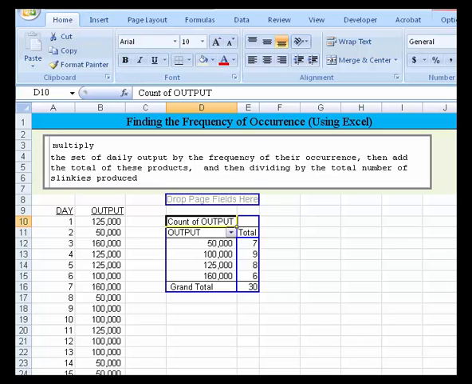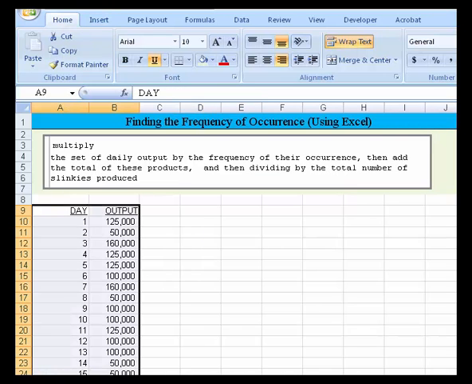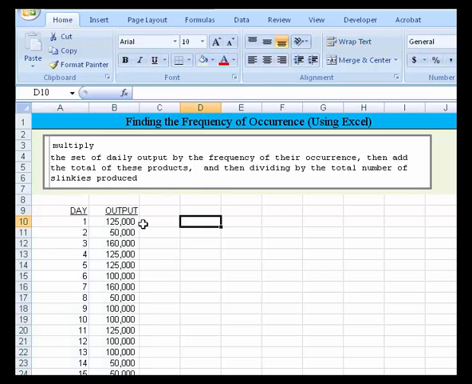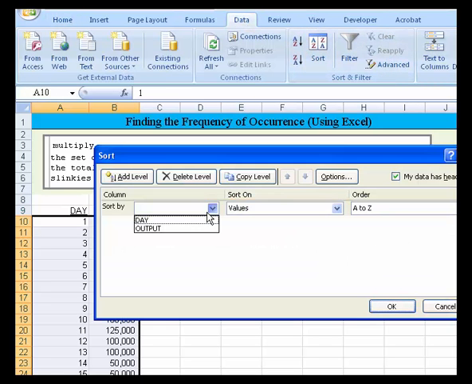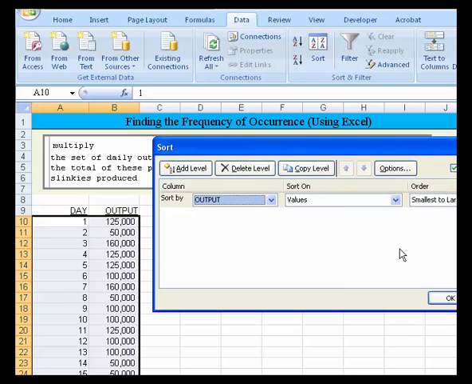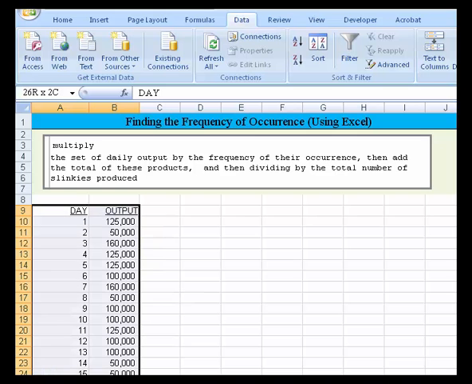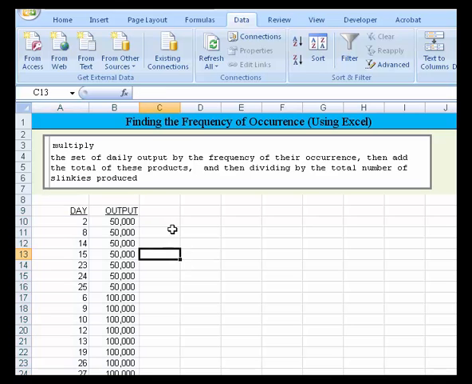Now, let me back this off, and I can show you another way to do this as well. And this works for a small data set, which is just sort it, right? So we go up here, we go to Data and Sort. And we want to sort by output. Now you'll see in this case, I had the range. It assumed that the label appeared above it. I think even if you grab the title and do a sort, it'll recognize that if there's a label above the number, that's probably the title. See? Excel's pretty smart about that. And sort by value, smallest to largest. That's fine. We hit OK. And then what we have is them all grouped together.